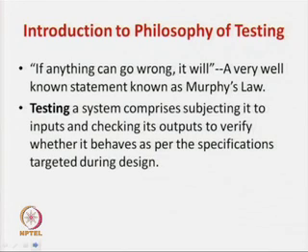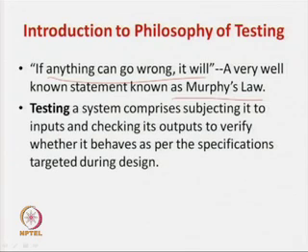So, what is the philosophy of testing? It is the very well known Murphy's law. It says that if anything can go wrong, it will. That means if there is a probability that a system can fail, definitely it will fail. There is a very high chance of failure, and as test engineers, we should be able to find out which chip or system is not working properly, that has to be discarded, and whichever is working properly can be shipped to the customer. Testing, in a simple dictionary meaning, comprises subjecting the system to inputs, checking the outputs and verifying that the outputs are as per the specification targeted in the design.